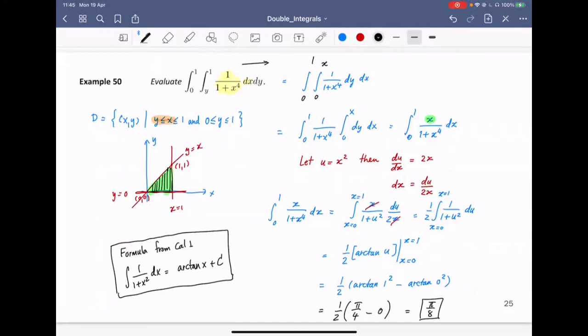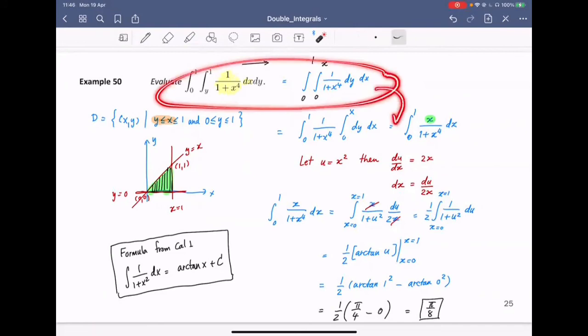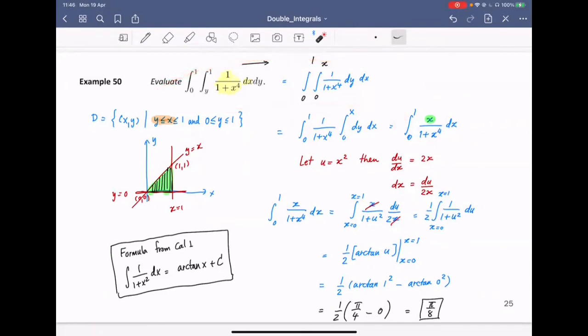This question looks terrible when you integrate, because it uses the technique from Cal 1. But this is a simple technique. I don't know how you appreciate Cal 1 when you learn it, but this is the technique of integration. The part that we add for Cal 2 is to switch the order of integration, so you can see that it's easy to integrate. Sounds good. All right, anything else?